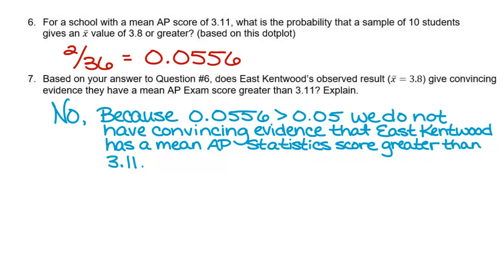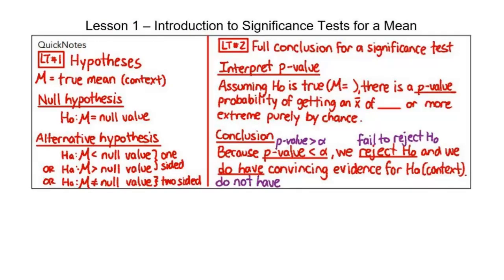You guys ready to flip it over? Let's take it over to the back side and wrap things up. So when we're writing our hypotheses, mu is going to be the true mean. Make sure you give context, so the true mean of whatever. You have to include the mu here. If you just write the word parameter and you write true whatever, you're not actually telling me what variable you are using that represents that true mean. And then later you use it in different places on the page, so you have to tell me what that mu is meaning in context.